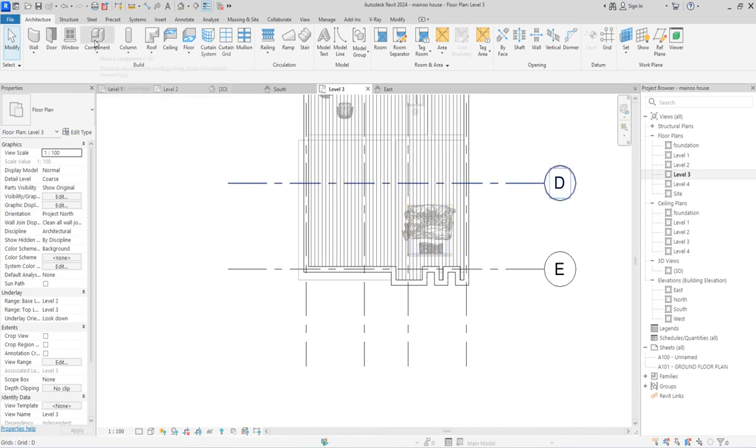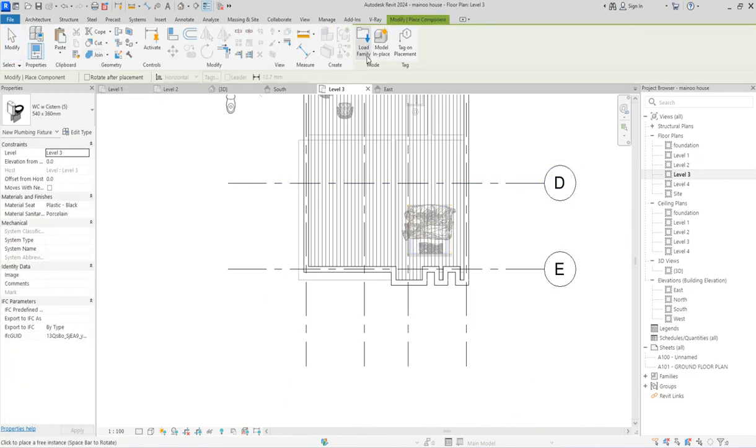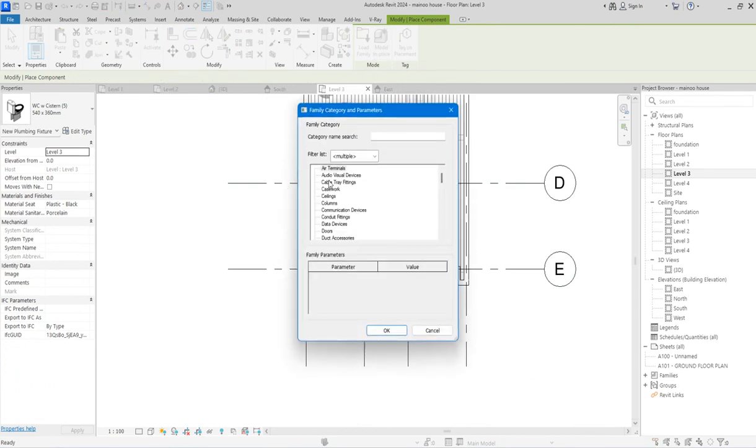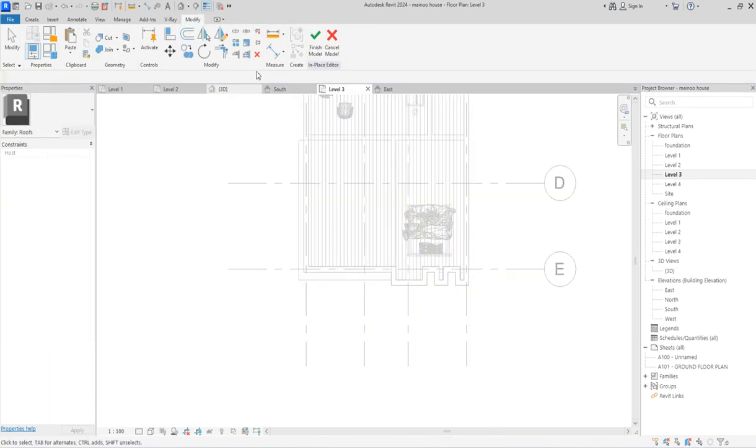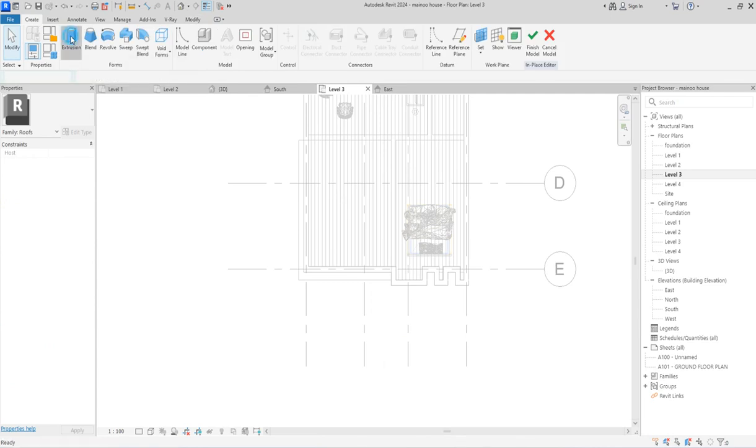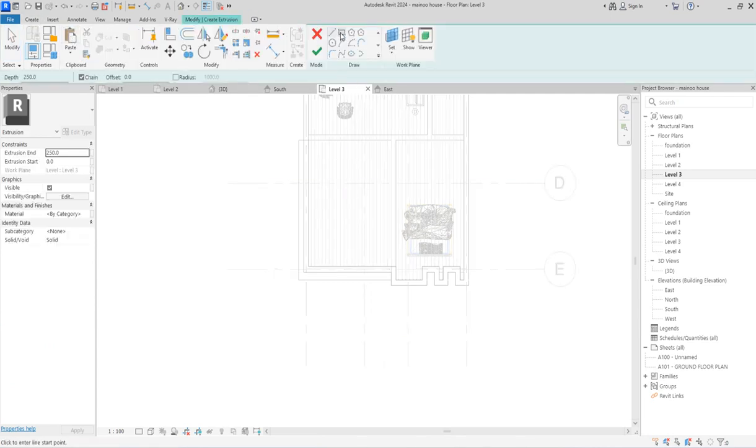I want to use this placement on the model in place. So model in place now, go to roof, my roof here, say roof system, click OK, roof 1. So it's not that it's going to be a roof completely, but I just want to use it as a roof design. So extrusion is what I'm going to use in this level.